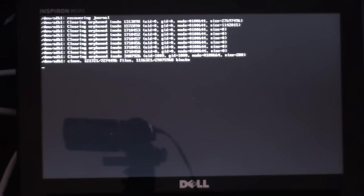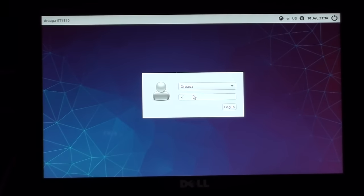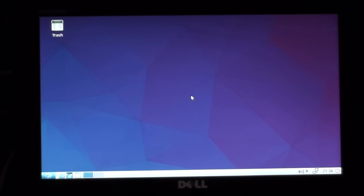Oh yeah, the Linux reboot sequence. As you can see, it's not very interesting. It's just a black screen. Oh, but wait, it becomes blue. It fixes the file system errors I caused, and there we go, back where we were before. So if this is working, then we should be able to play, I don't know, Open Arena on it?